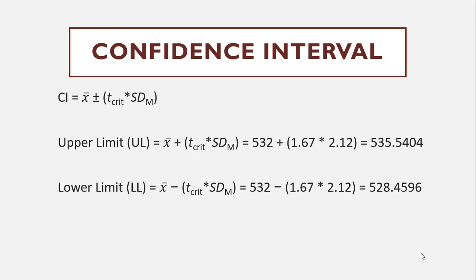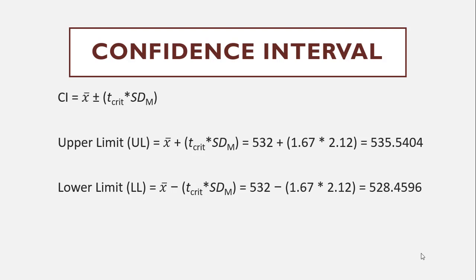We can then use t-critical and the standard error of the mean to calculate a confidence interval. And you've seen this before, but we did it in the practice video for Excel. The idea with the upper and lower limit is if I sampled again, thinking about the sampling distribution, every sample is going to be a little quirky. It's going to have that person that's a little bit off. And so most of them aren't going to hit right at the population mean. If we sampled again, it wouldn't be that the mean for the new sample would be exactly 532.